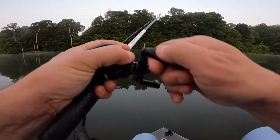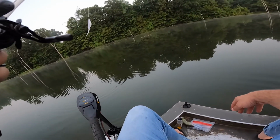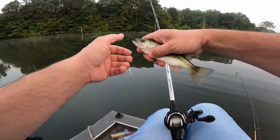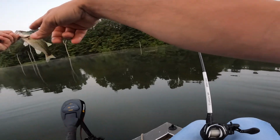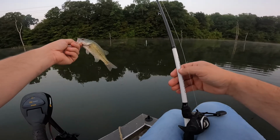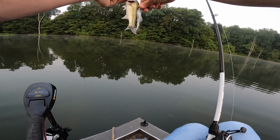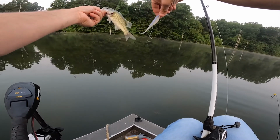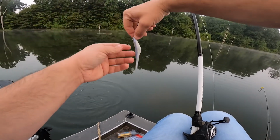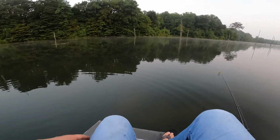What's crazy is I'm watching these fish tag it, and they're that big. Watch out, little dude. So if you'll quit flopping, I'll show you. So the back end of this cove back here has got, I don't know how many of these guys, just tons of them. And I mean, you can see my fluke. He's what, 3 inches longer than my fluke? And they are just tagging this thing. These are some very aggressive fish to be that tiny and just nailing this fluke.